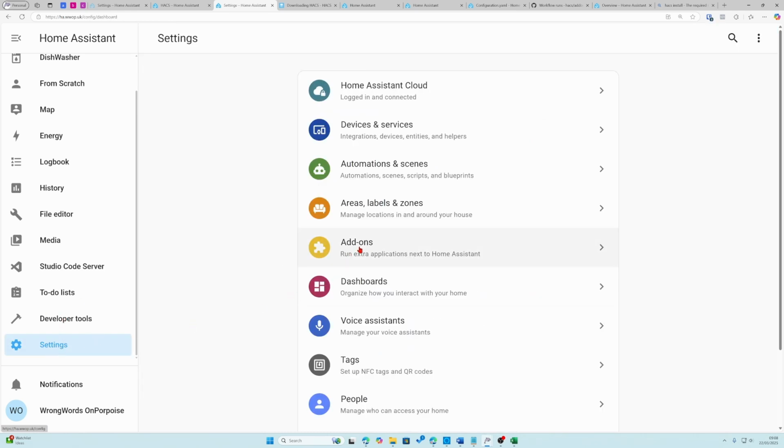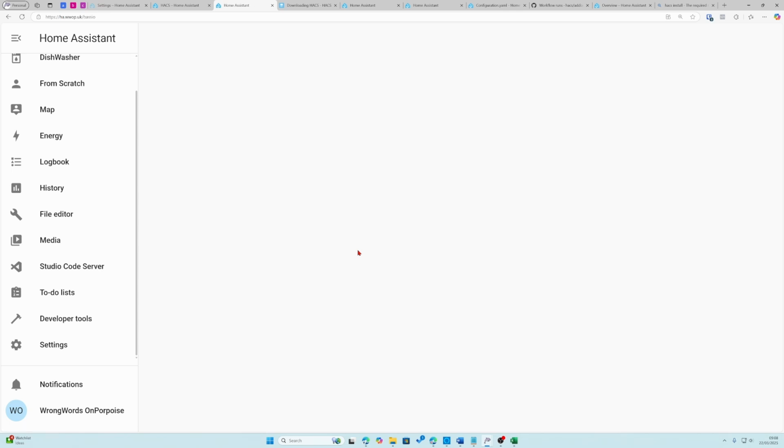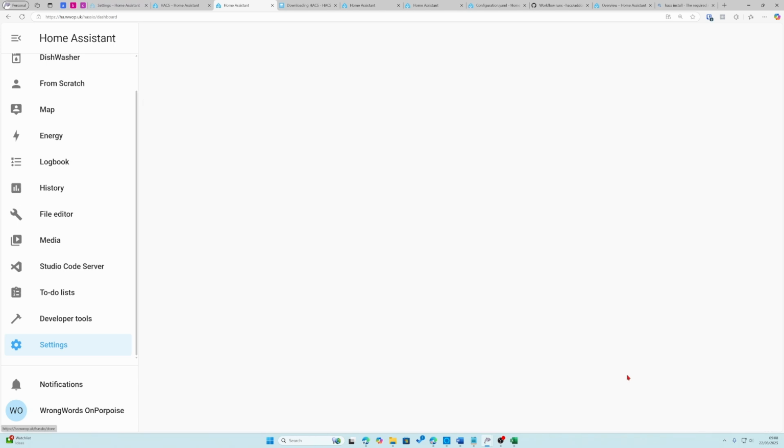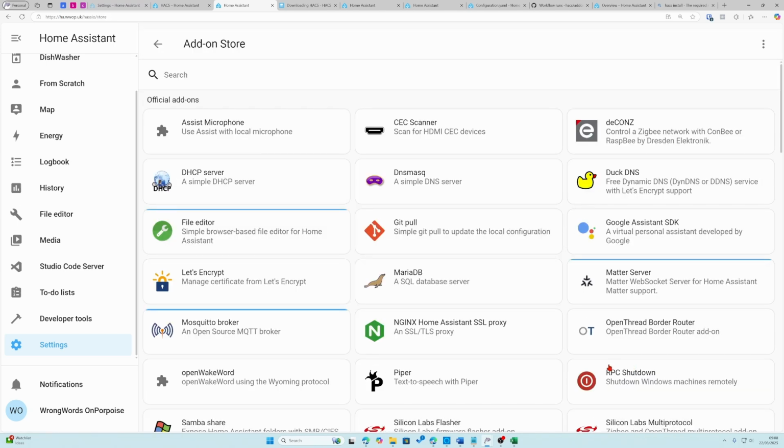So you go into settings, add-ons, you go to the add-on store, you fully refresh your browser, Control F5.